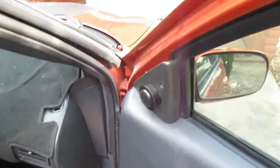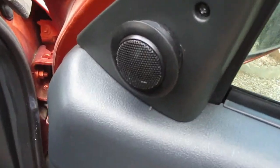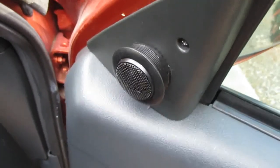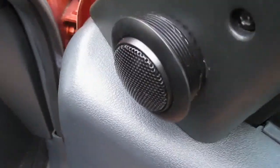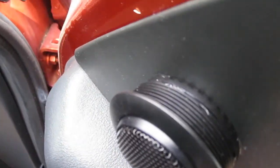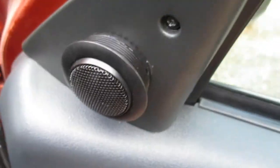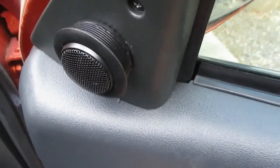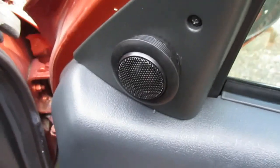Alright, so that was a little bit of a pain in the ass to get this one to work because the super glue was hot already from being in the car. For some reason, hot super glue does not want to adhere. Don't know why. But it's on. Still drying a little bit, but it's solid. Don't go nowhere. So yeah, that's finished.